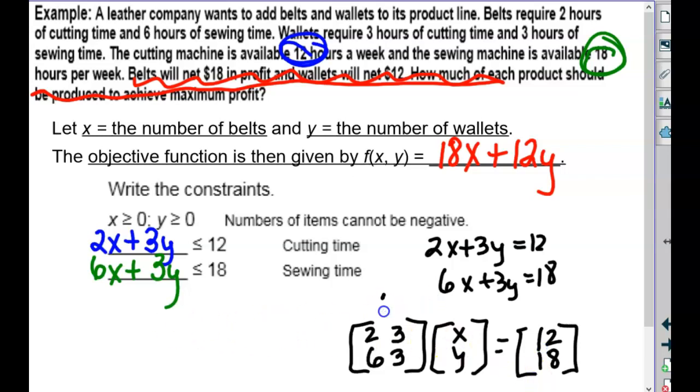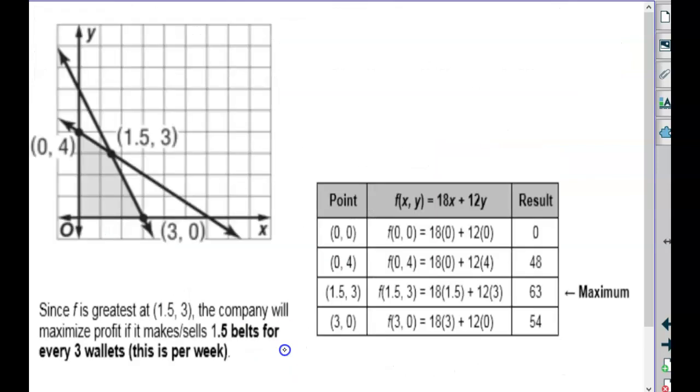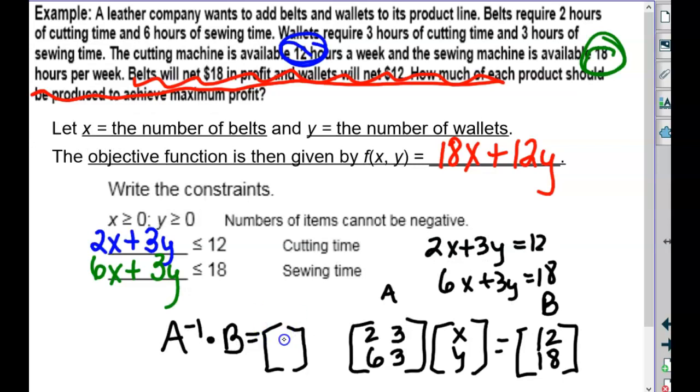Okay. So when you put this in matrix A as a 2 by 2 and this in matrix B as a 2 by 1, then I have to type inverse of A times B, right? And it would give me a little 2 by 1 that would be my x, y, which apparently would have come out 1.5, 3, which is kind of weird, okay?